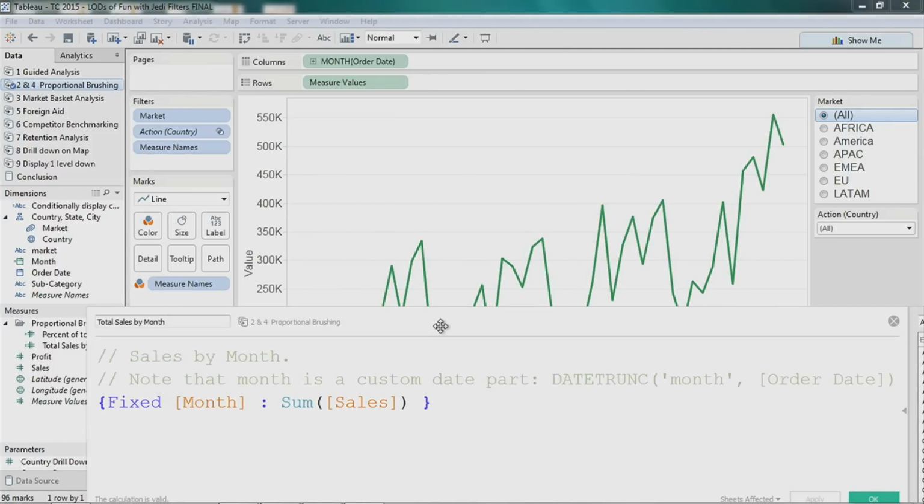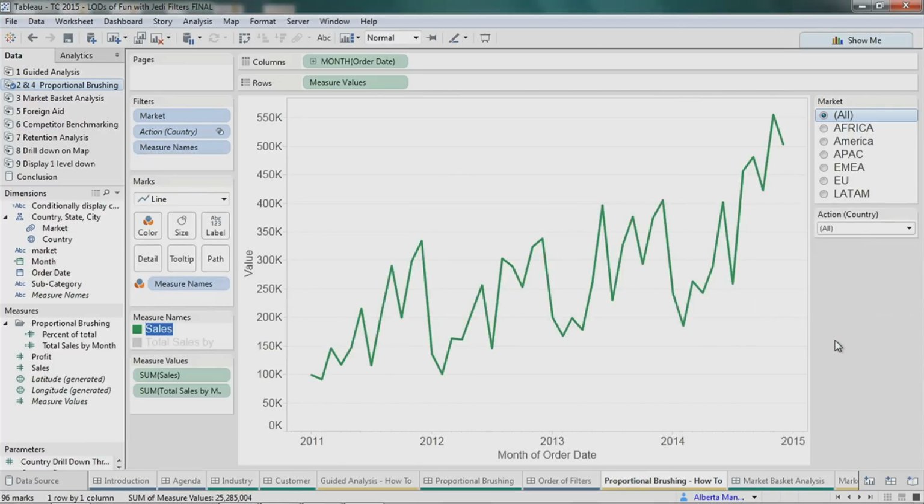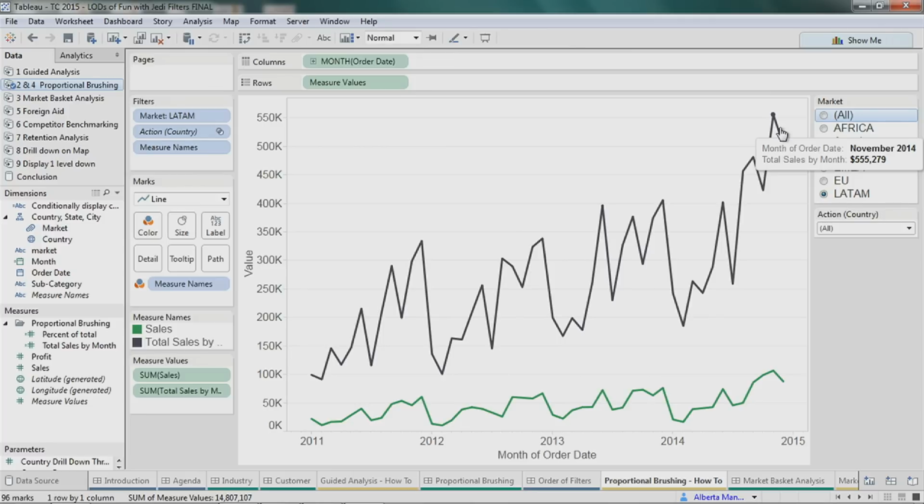And so the distinction between relying on the visualization level of detail to define the aggregation versus relying on the LOD expression to define the aggregation only comes into play when you start applying different filters. So if I now filter to Latin America, you'll see that the total line did not change, and the sum of sales did. So it's now showing Latin American sales versus the entire world's sales, which is not what we want at all, actually.